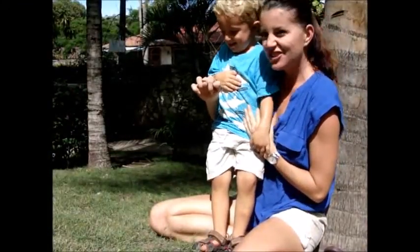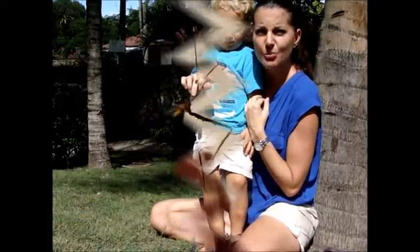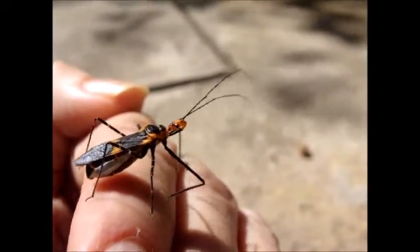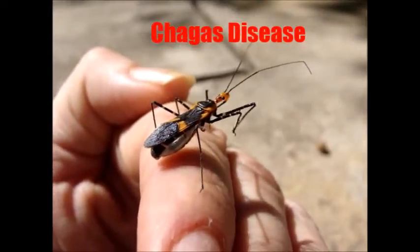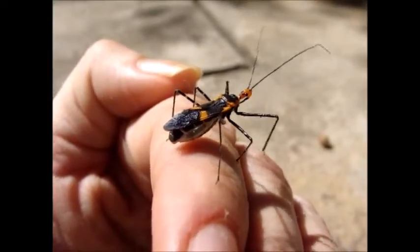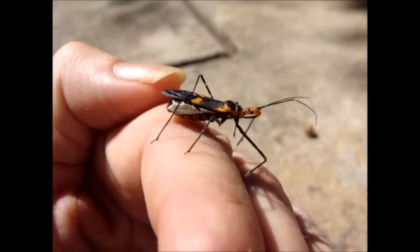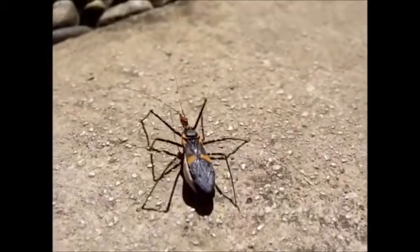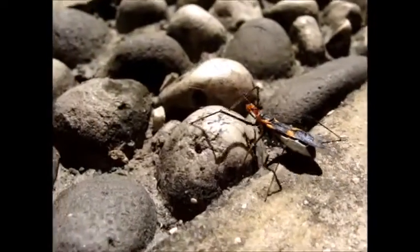Pretty awesome bug, right? It sure lives up to its name. This one here only feeds off other insects, but some of them will feed off birds, bats, lizards, even humans. The ones that feed on humans are called kissing bugs because they like to feed on the face near the mouth. They can also transmit a deadly disease called Chagas disease. The assassin bug will bite you while you're sleeping and drop a little bit of poop on you while it feeds. Later you'll scratch that area, and in the process get the poop disease into your skin — and you can get very, very sick, and sometimes you can die.